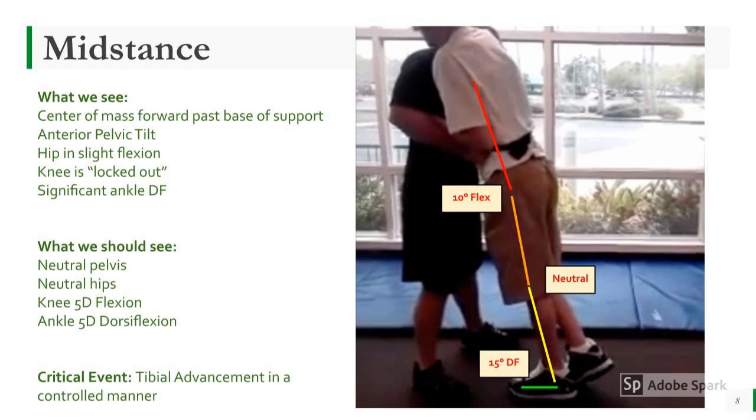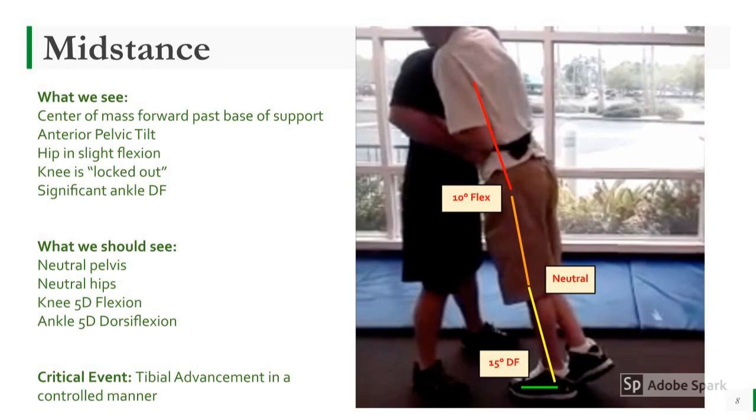Mid-stance marks the first phase of single limb support, and the body should progress in a controlled manner over the foot. The hip abductors are concentrically maintaining a neutral hip position, and the quadriceps at the beginning of the phase are controlling slight knee flexion, and the calf is controlling slight dorsiflexion at the ankle.